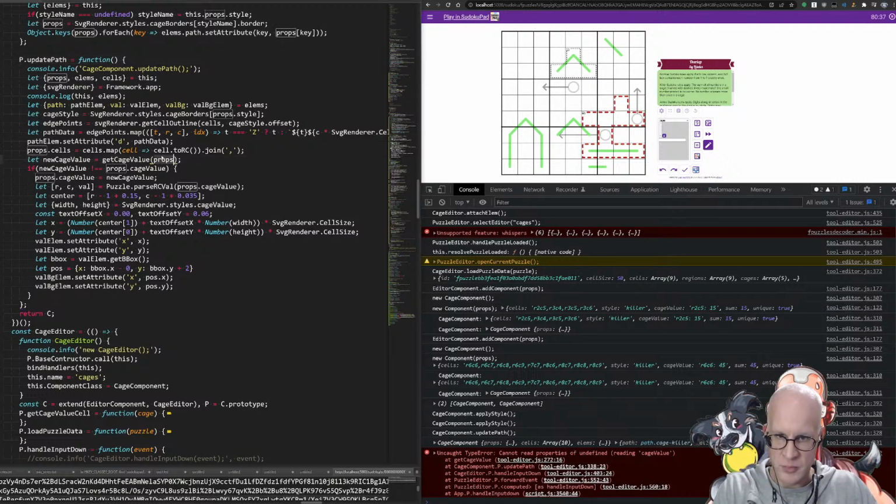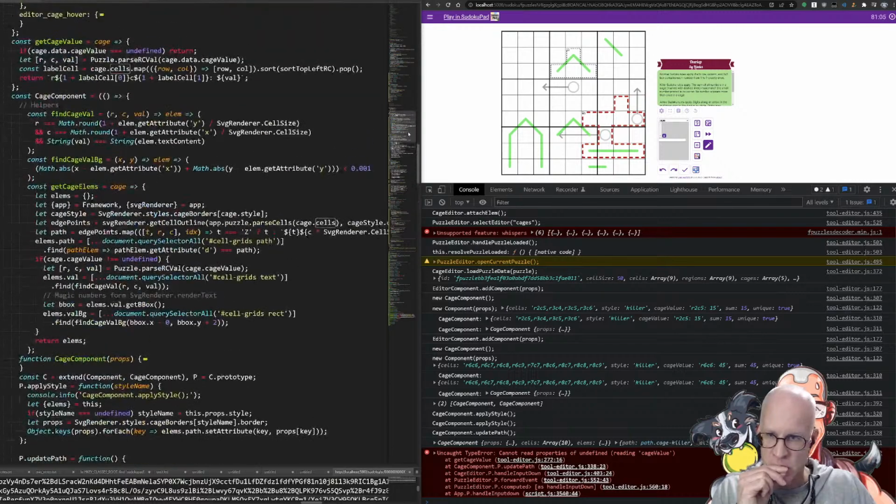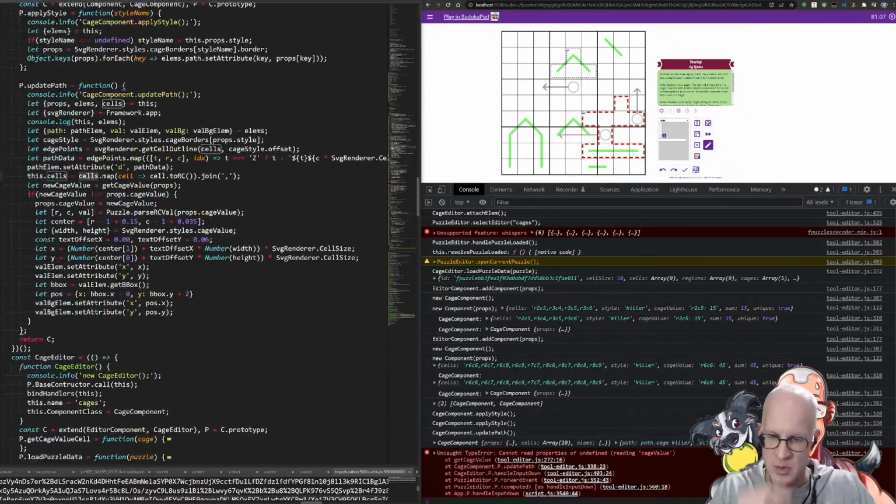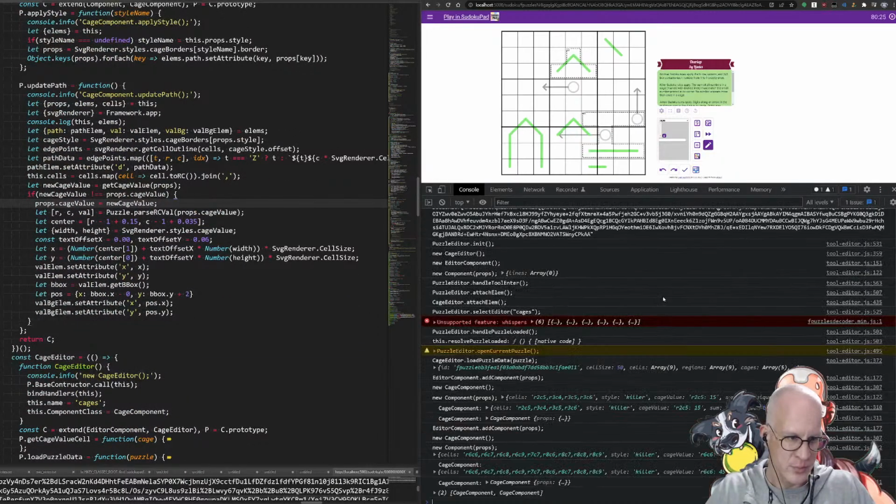Get cage value props. Get cage. New cage value props dot cells. No. This dot cells. I think cells dot map. Get cell outline each point. Cells dot map. Ooh, wait, gotta be careful. What cells are we mapping here? Ooh, did I erase the original function? Yes. Be a bit careful here.